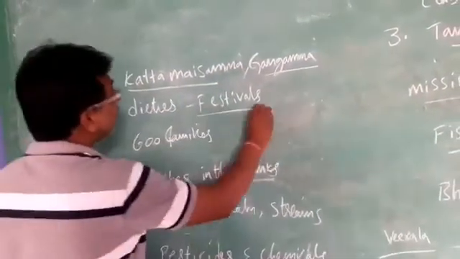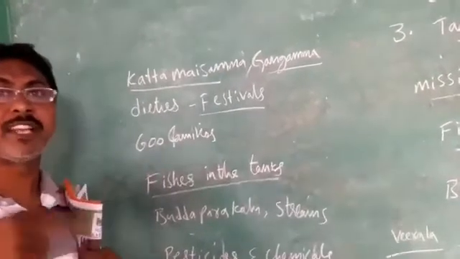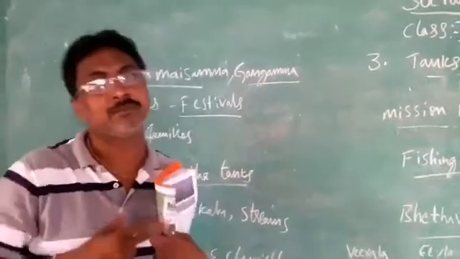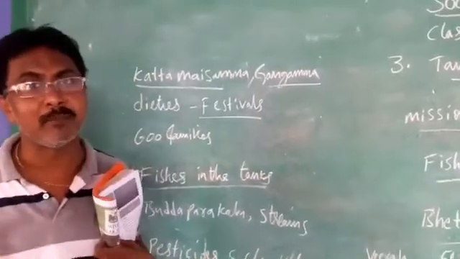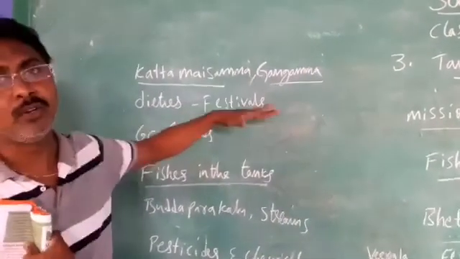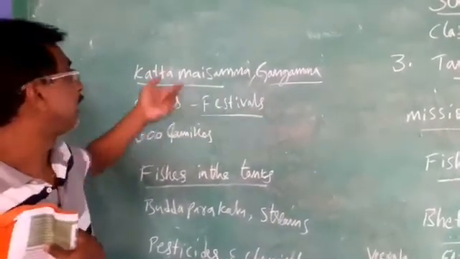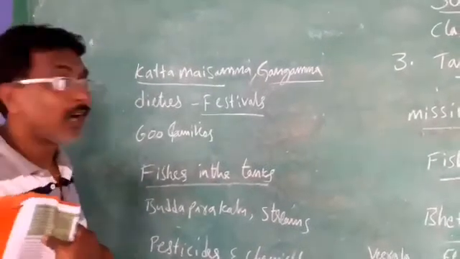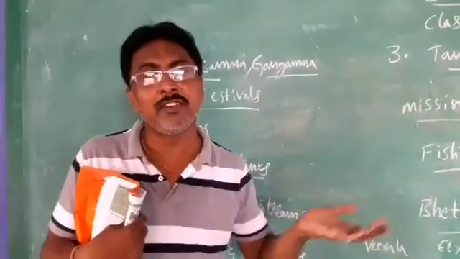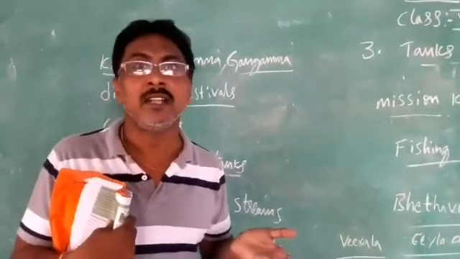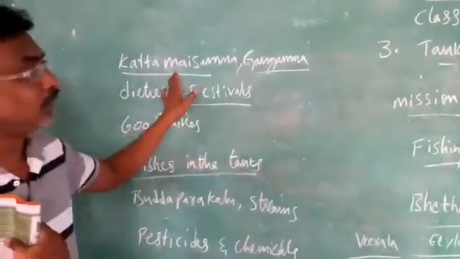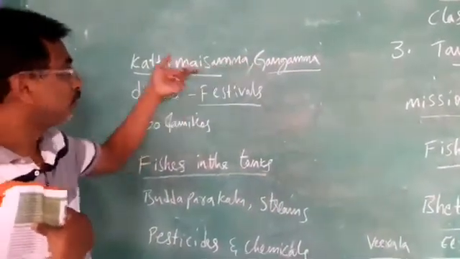Every year they celebrate festivals about their culture and tradition. Why? Because their caste and their tradition, Sampradayam, will tell. Sampradayam means tradition. So they do festivals of Gangamma and Kattamaisamma every year. We do Bonalu every rainy season, in July and August. In this one we do the Bonalu festival. Only these Besta people do these two goddesses.